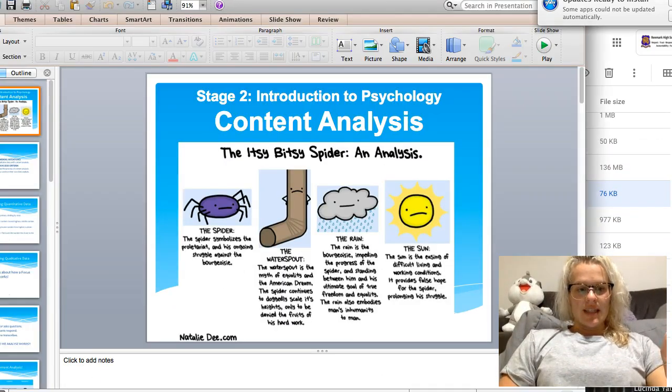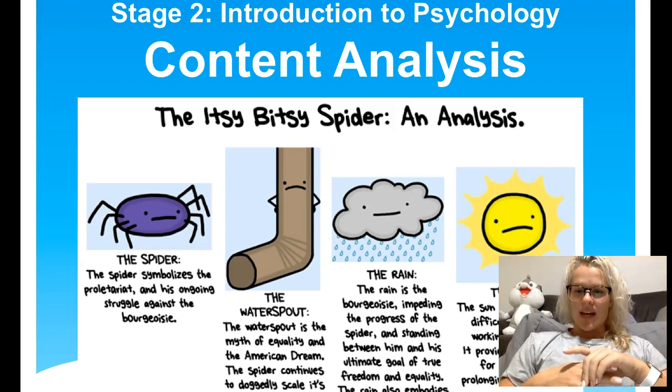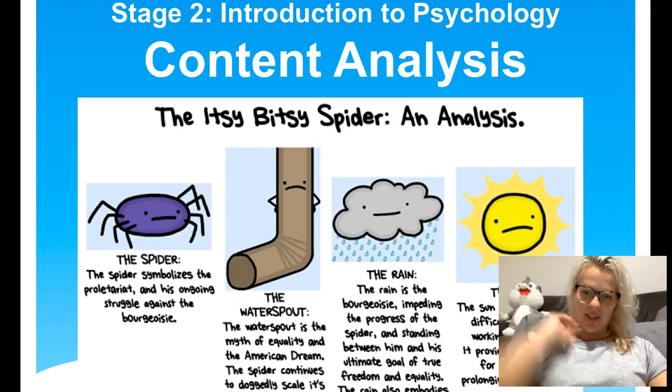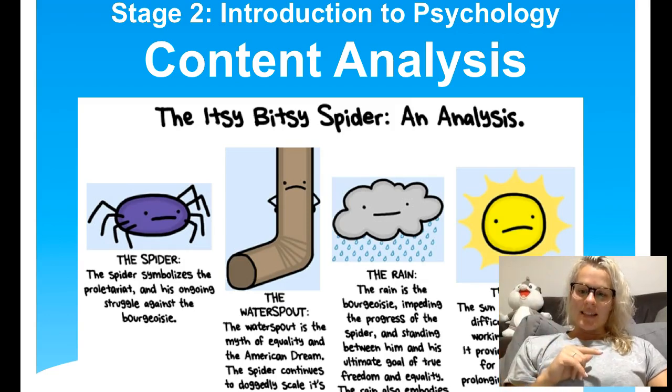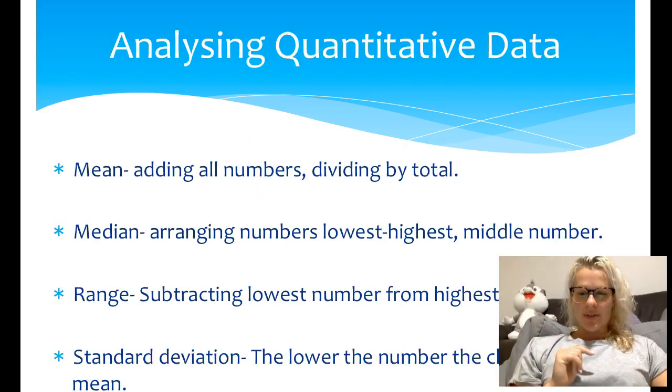So the first thing we're going to be talking about today is the content analysis. So we've done how to analyze quantitative data, which is the maths, the mean, the median, and the standard deviation and what they mean. And this is how to analyze qualitative data, which is a little bit more difficult. So here's a little review of what it is.